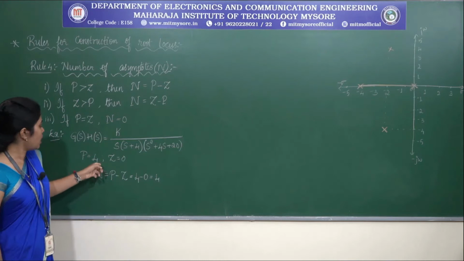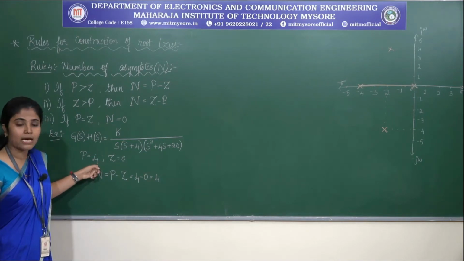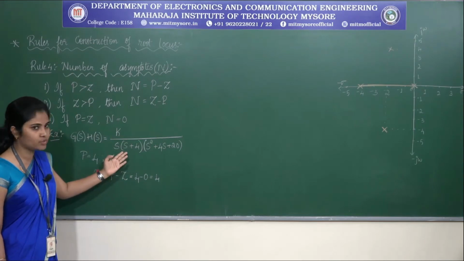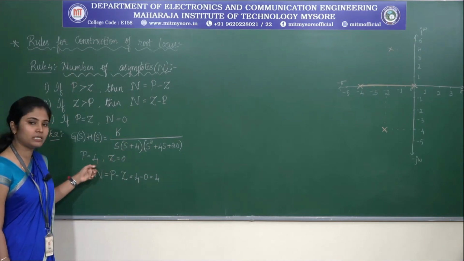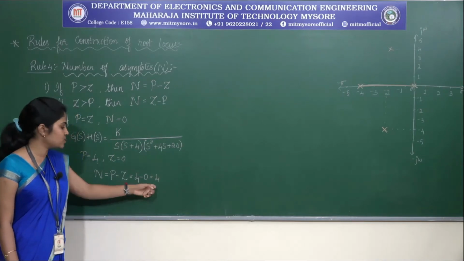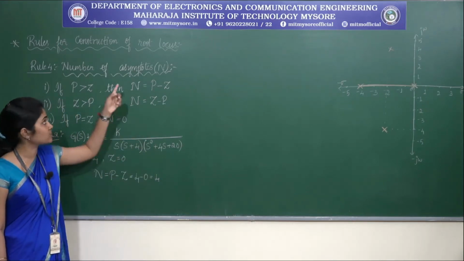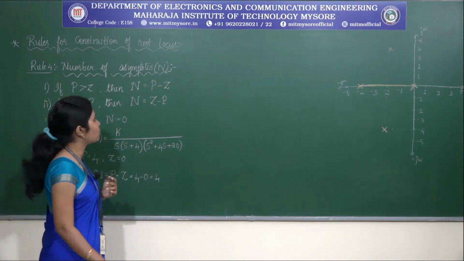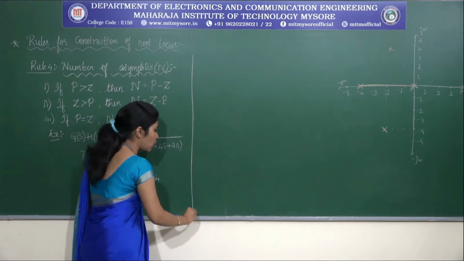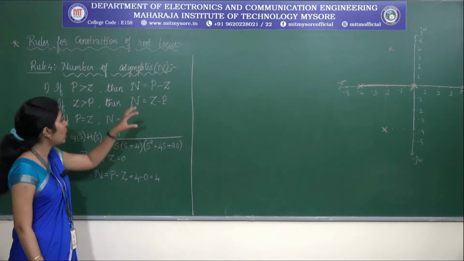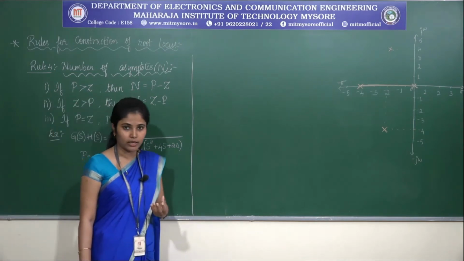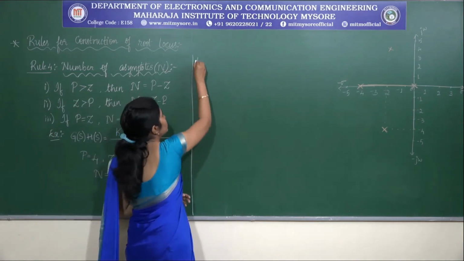Therefore, all the 4 poles are meeting at infinite zero, because we don't have any zero in the given transfer function. By this we can tell there are 4 asymptotes. Now rule 4 is clear. Now I need to find out at what particular point all these 4 asymptotes are intersecting. That is done in rule number 5.